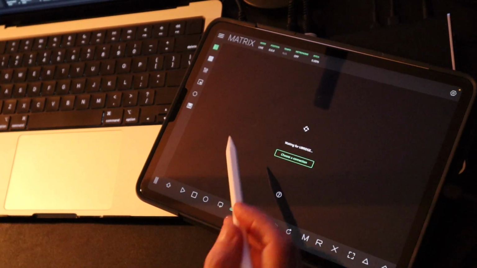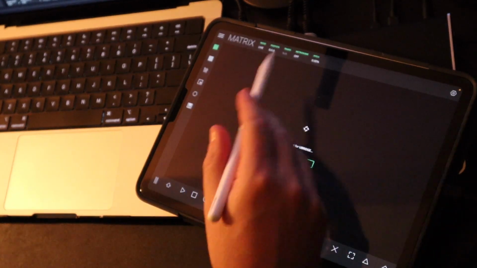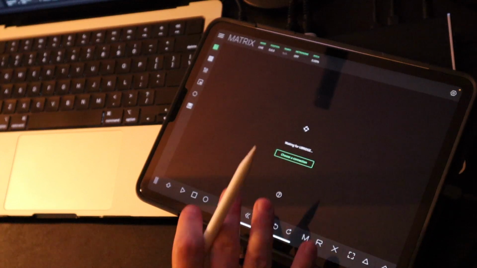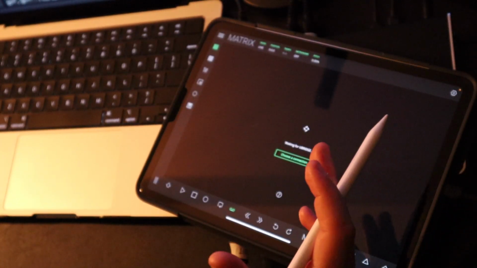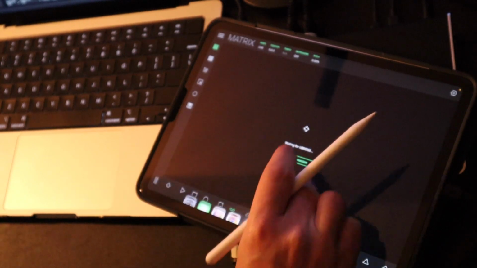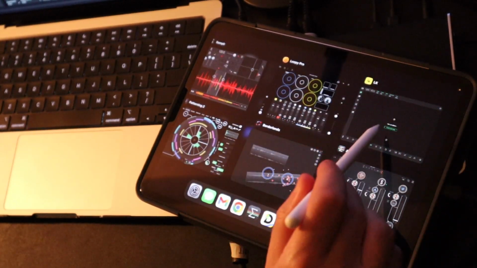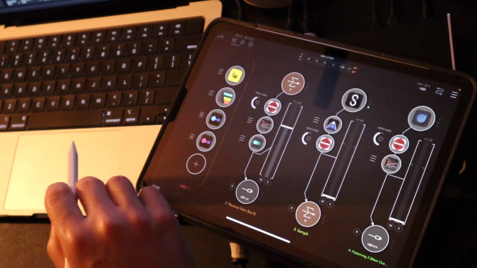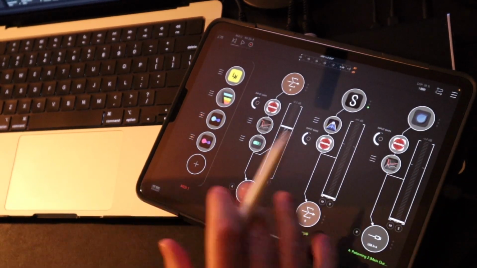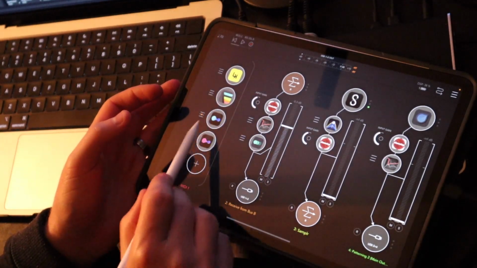Well, normally you'd see all your clips and mixer levels and device macros. It all pops up on its own, and it's effectively like an iPad version of the Push. It's really nice. So if you're a Live user, it's definitely worth your time to check that out. So anyway, that's kind of what I do on the MIDI side of things.